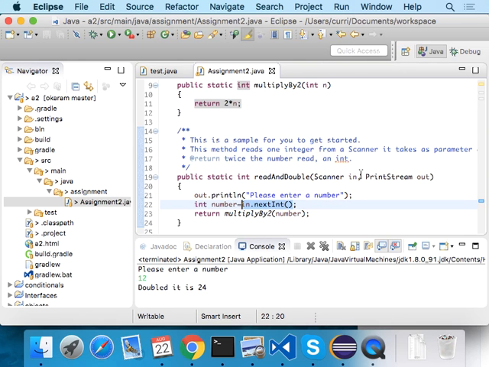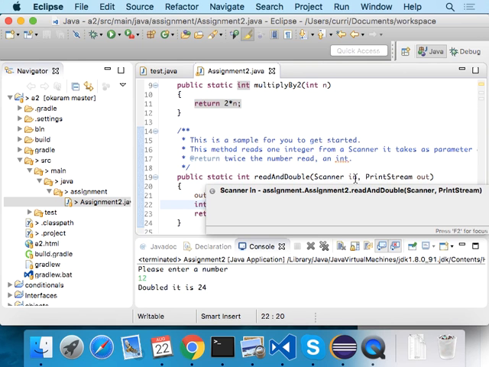It's a predefined method of the Scanner class that reads from the keyboard numeric digits and converts them to an int. So it reads the digit 1, then the digit 2, then the digit 3, and it converts it into the integer 123. It ignores other characters.